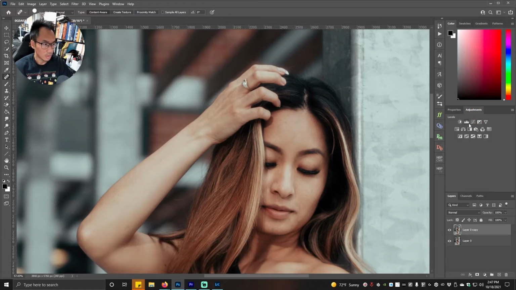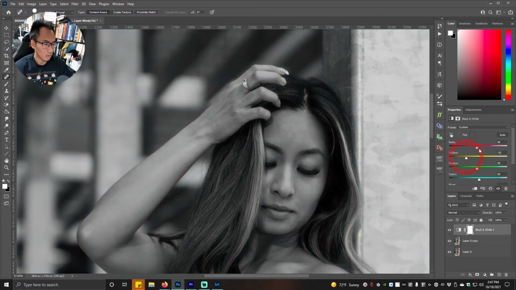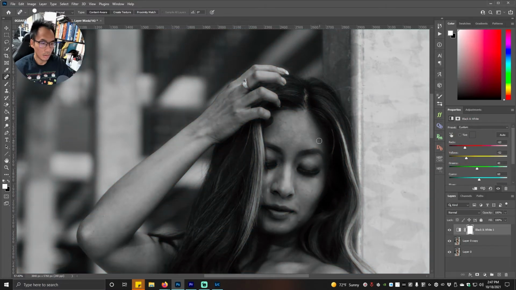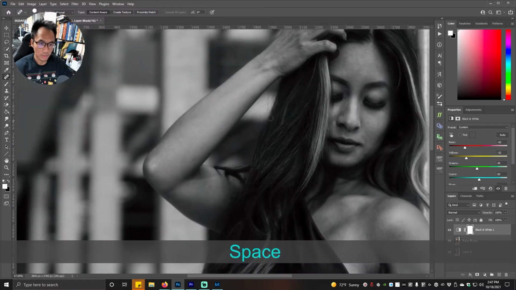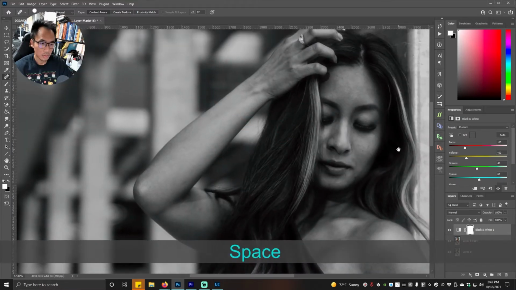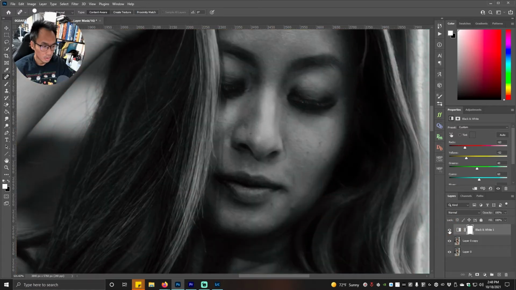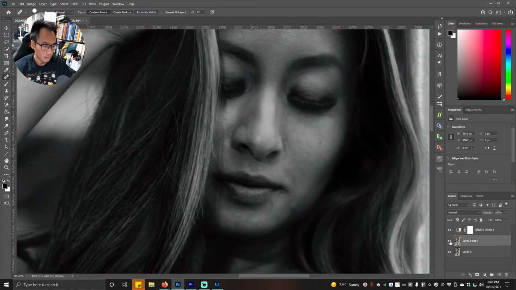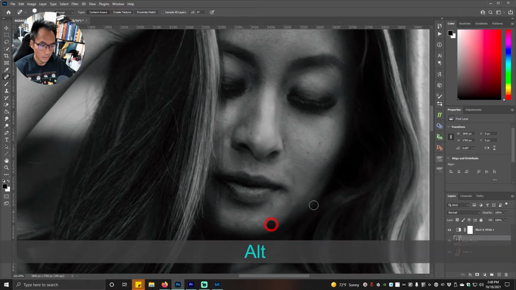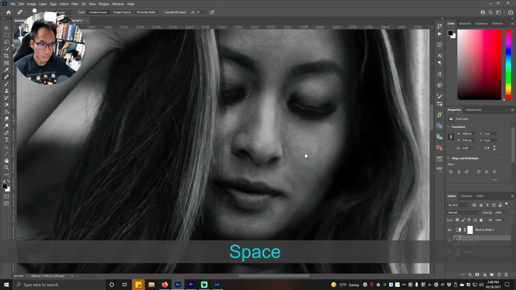You could put an adjustment layer with black and white, lower the yellow, lower the red. Helps you see all the little things in the skin that you can touch up. Just make sure you select the layer, obviously. Otherwise it's not gonna fix it.